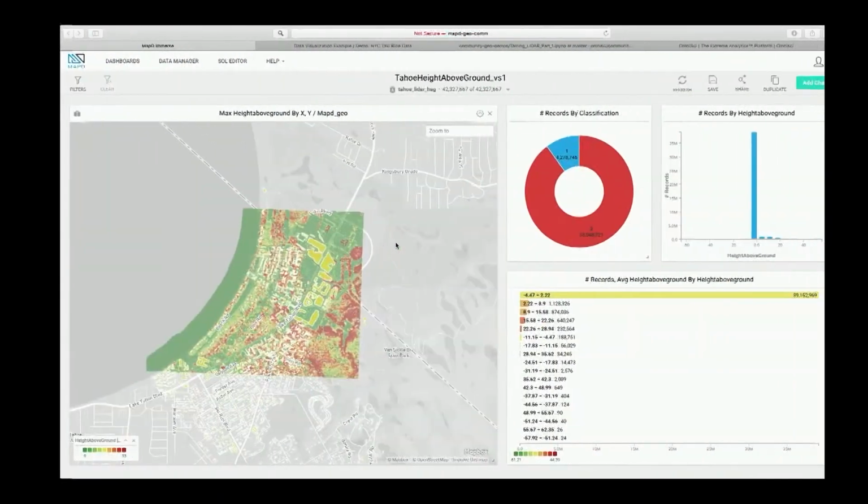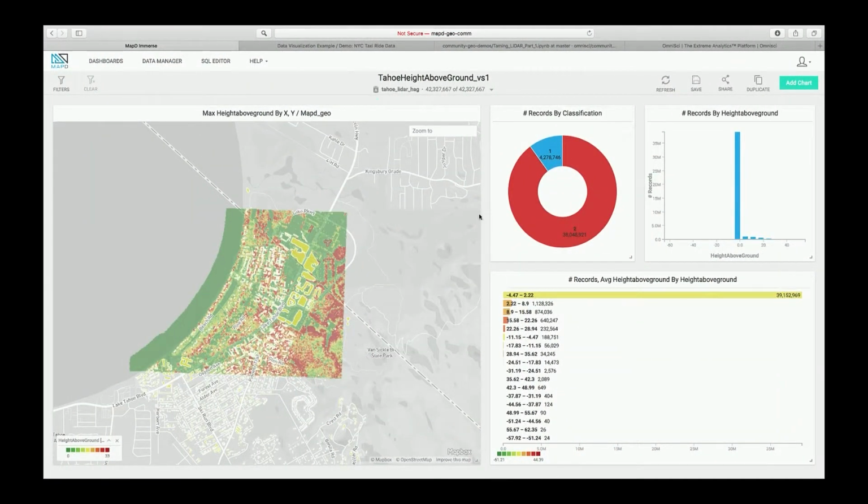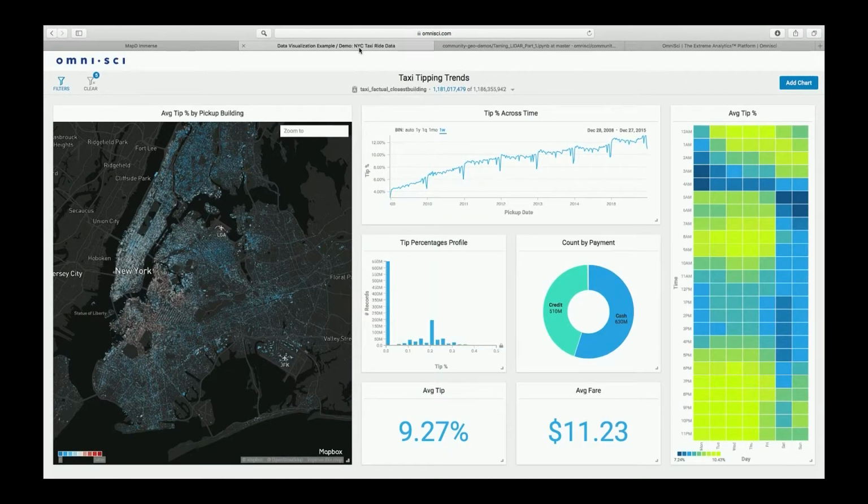Before I go further, I'm going to quickly show you a demo to show you the power of using GPUs. There's a very similar demo that's also available for tweets. This is a case where we have 1.1 billion taxi trips in New York from 2009 to the end of 2015, and it's a large data set with about 44 columns. So it's not just two columns. We have pickup point, drop-off point, what borough, how much tip, and so on.